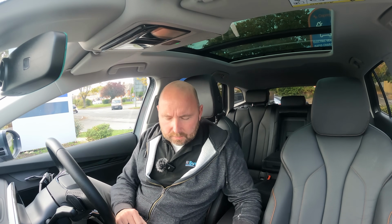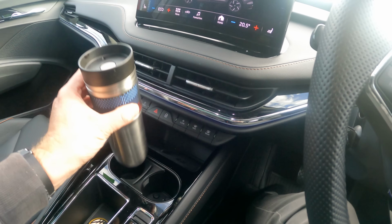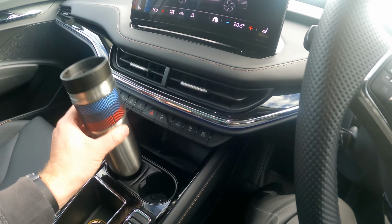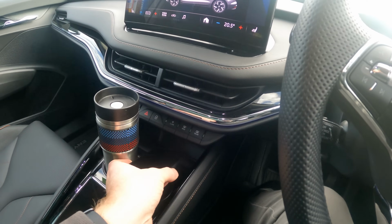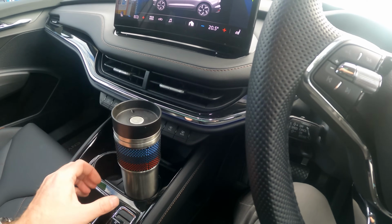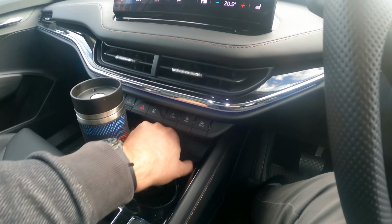Other than that, it's been quite pleasant. Again, the cup holders are in front of the phone holder, so if you've got a couple of things in there, you're having to remove them to get to my phone. And with a taller flask like this, it also obstructs some of the shortcut buttons down here. I like having those shortcut buttons, but this is in the way. I was removing this to look for the buttons and then putting it back in.